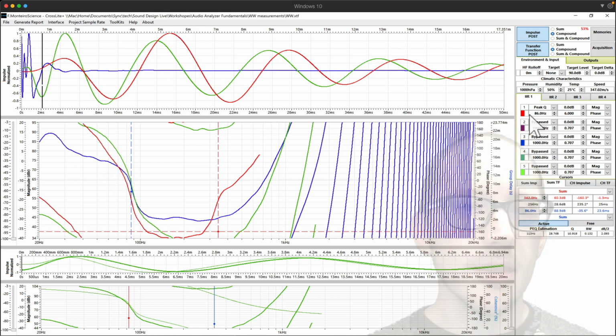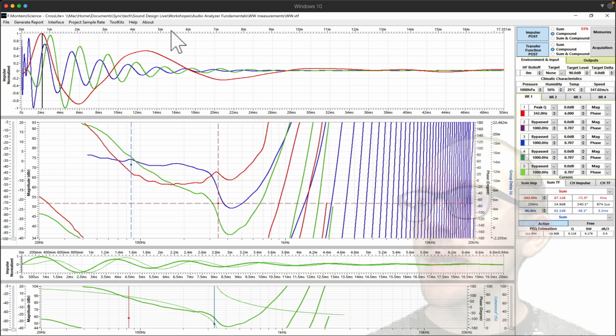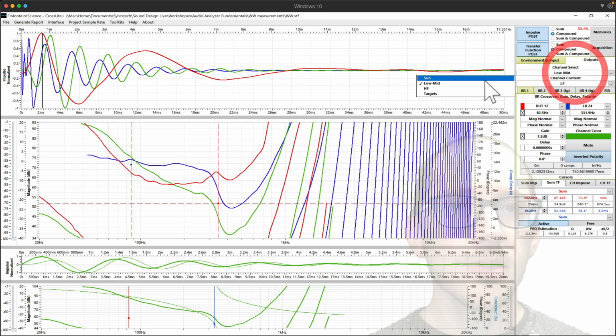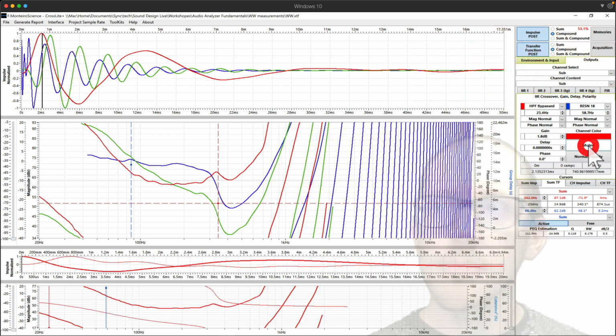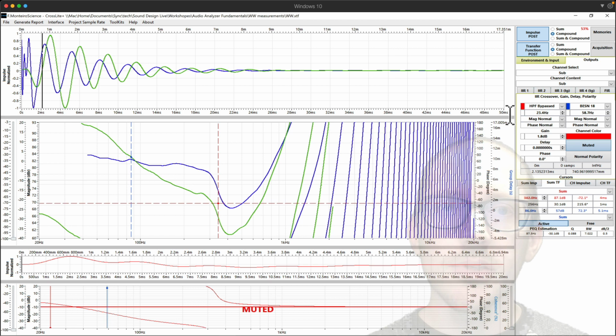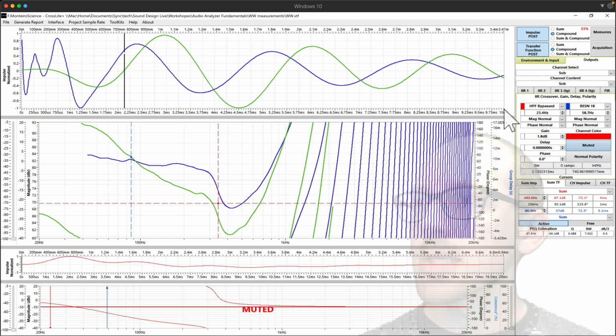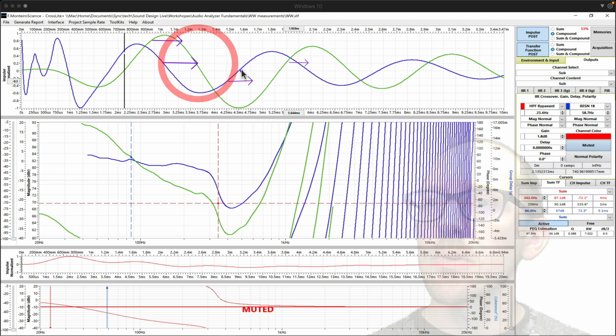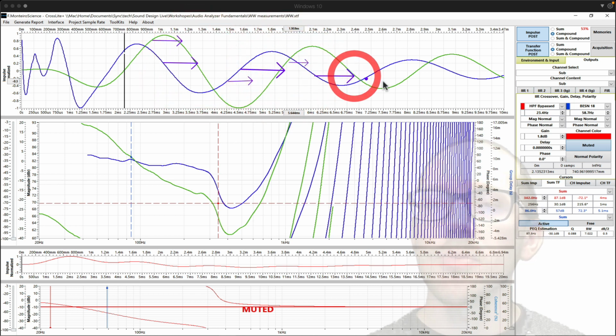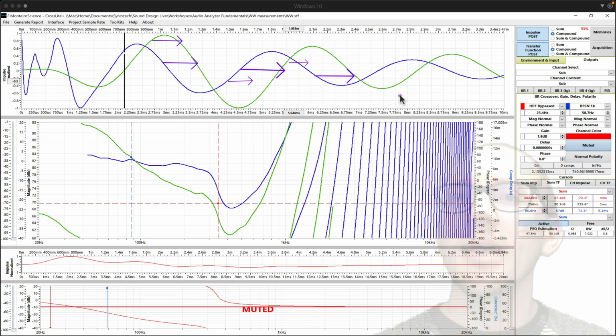And we can do the same thing at the other frequency, 342. And now, if we ignore the red guy, let's just mute it. And we can even zoom in more, 10 milliseconds. And we see a similar story with this blue guy. It's looking like it's going to need to go back this way if it wants to look more like the green guy. So again, confirming this idea we had that we're going to need to delay the high frequency driver back to the low mid driver.